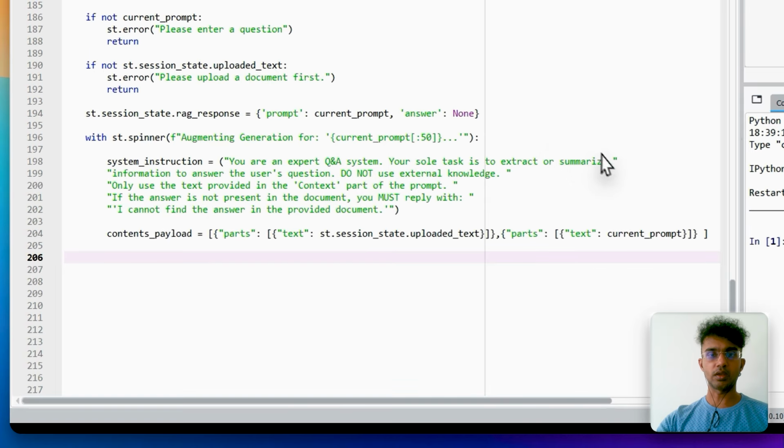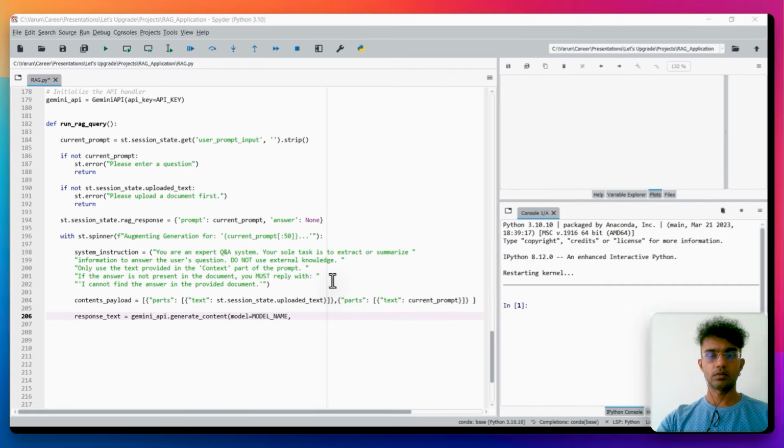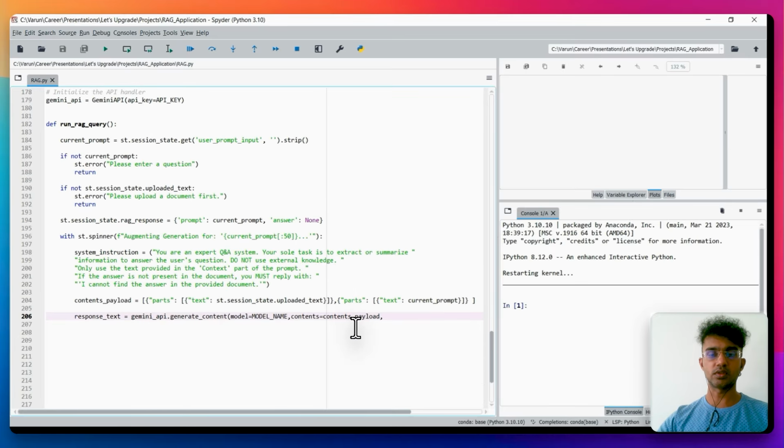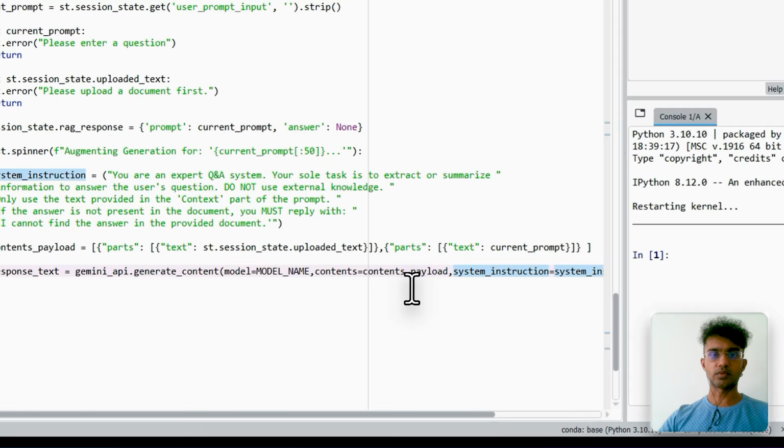And now we call the Gemini API. We ask Gemini to generate content, so the model equals model name, and the contents equals the contents payload. This is the content that we feed the Gemini prompt. And then the system instruction equals the system instruction.